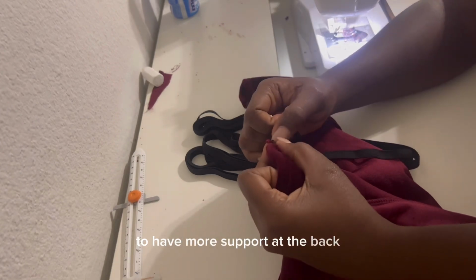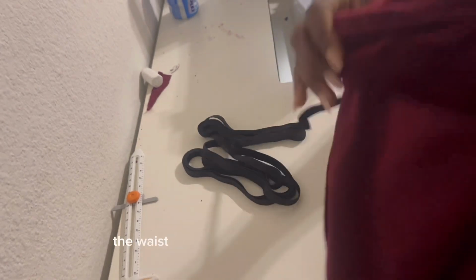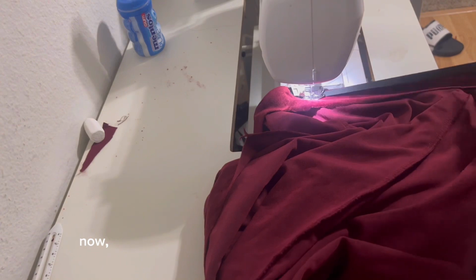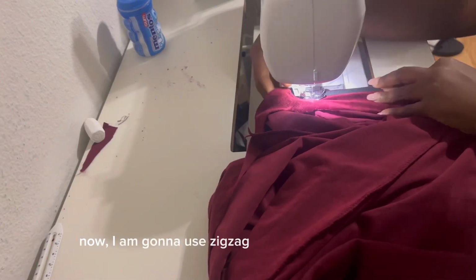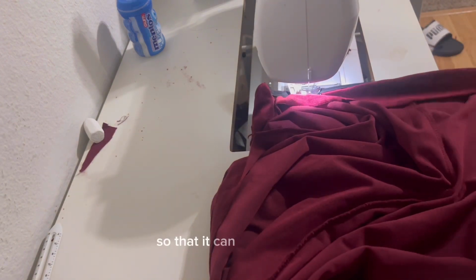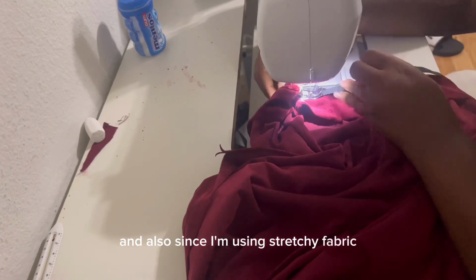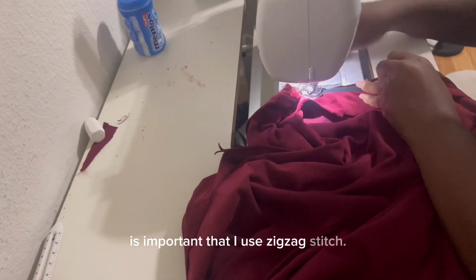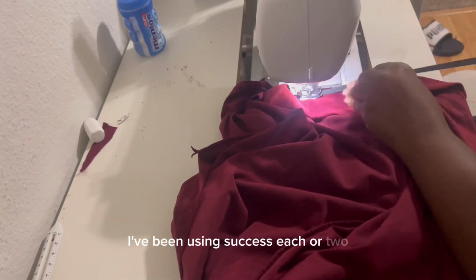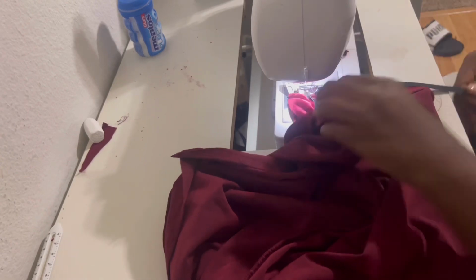For support at the back, I decided to add elastic to the waist of the skirt, but only to the back. Now I'm gonna use zigzag stitch to sew the elastic so that it can stretch freely. And also, since I'm using stretchy fabric, it's important that I use the zigzag stitch. I didn't say it earlier, but I've been using zigzag stitch all through because I still want to have the fabric stretching freely.